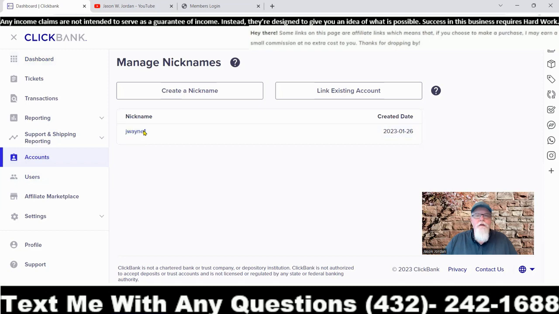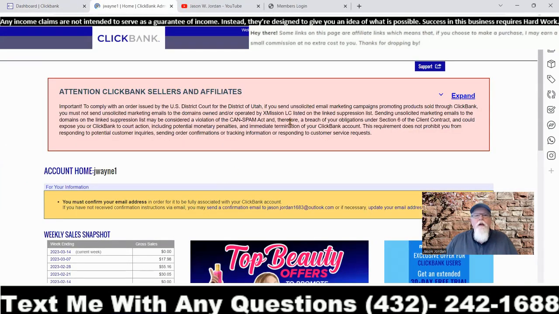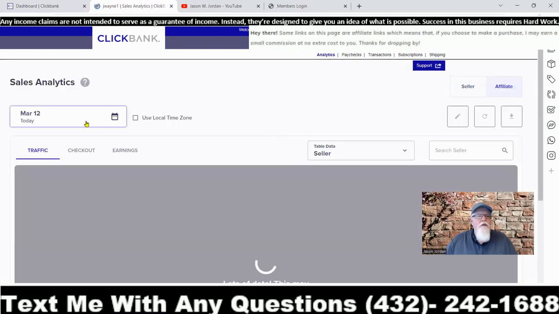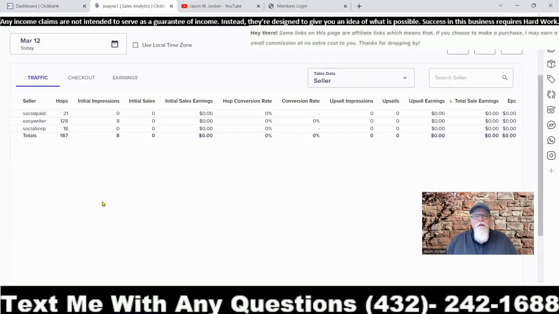If I can get logged into Clickbank. Okay, looks like I'm going to have slow internet today again. Let's just go check some stats here. All right, so this is for today. Here are our ClickStore links today. We've still got all these apps, and they are all still working for us. It's kind of cool that all these stay out there working for us. Our total impressions for today are 8. That's through to our order form, but no sales on this promo yet.